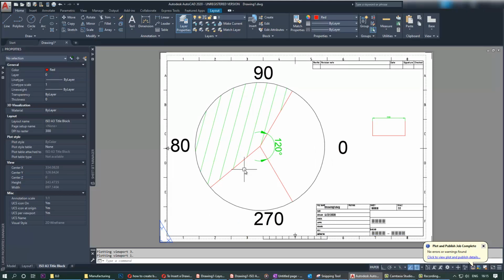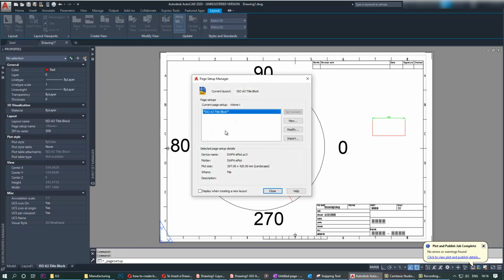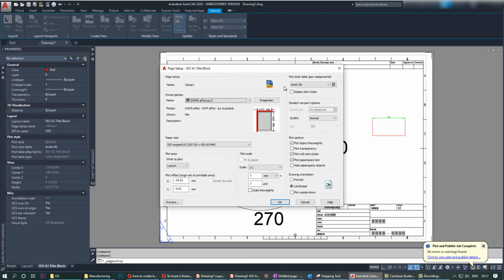Back to the drawing. I guess you get the gist of how to do it now, and you can manipulate things the way you want. Just a bit more on the layout tab, it is really important when you're in layout, and you can go and set up the page, you can change the page. So in the page setup, select new, let's call it page setup 1, okay. And now we can select different things. Let's go with this one, AutoCAD, the setup name is setup 1.